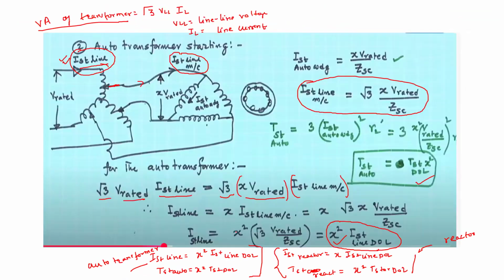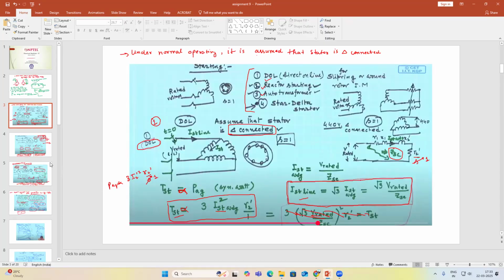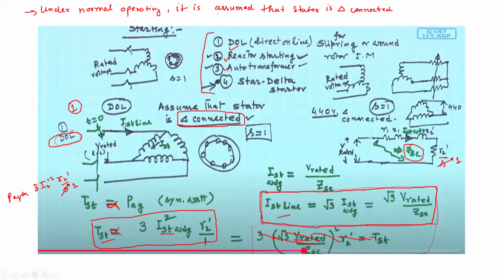Okay, so till now in the starting methods, is there any doubt in the four starting methods? Yes, because in direct online starting you are not doing anything, right? So it is like a reference where you are doing nothing. If you do nothing and then do something, what change you observe, that is why we are taking it as the reference. We are just connecting it directly.